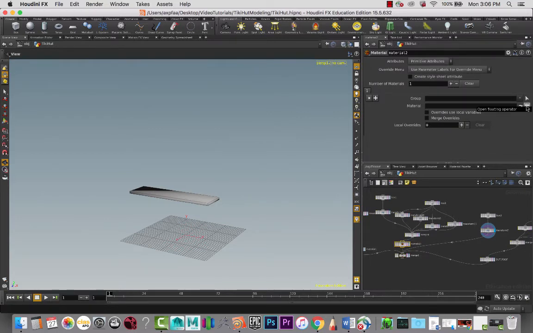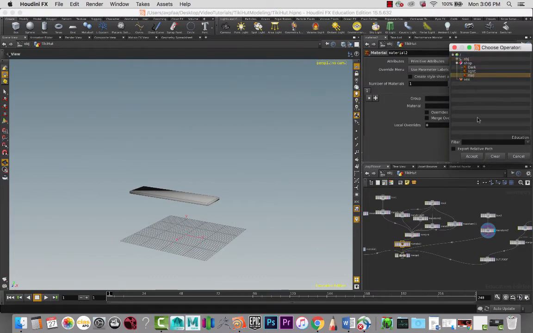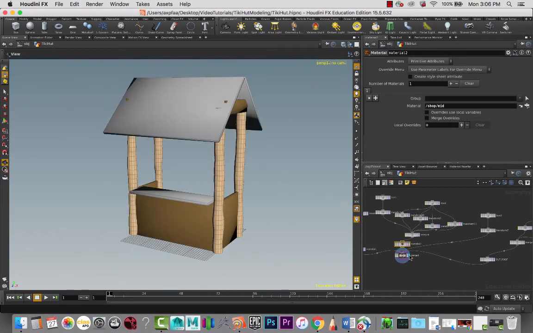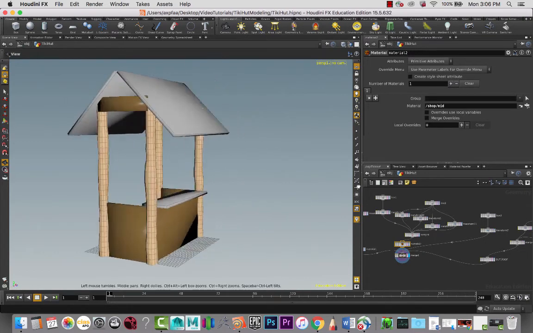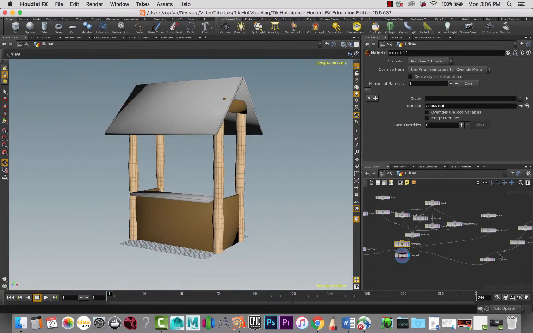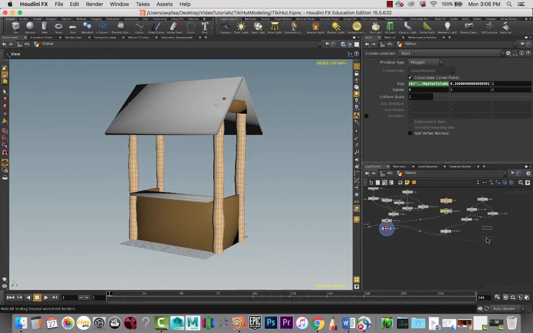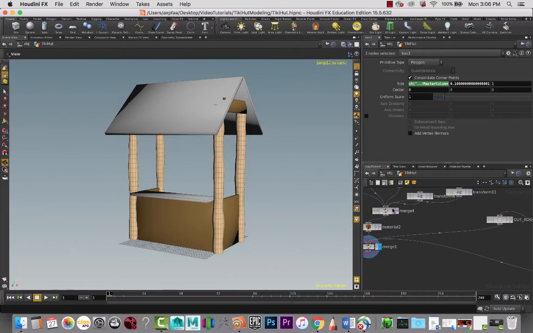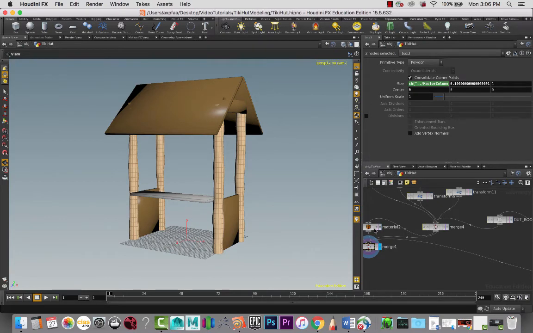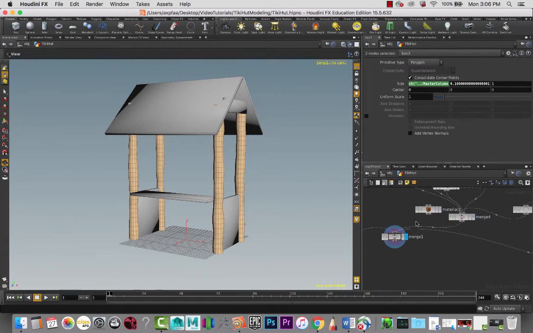And this material is going to be the mid-tone. There you go. That looks nice. Maybe the top, we want to add a mid-tone. So I'm going to take this, like the little roof section, and move it there. Bring this here. And I'm going to try to merge this in here. Go and connect that in.